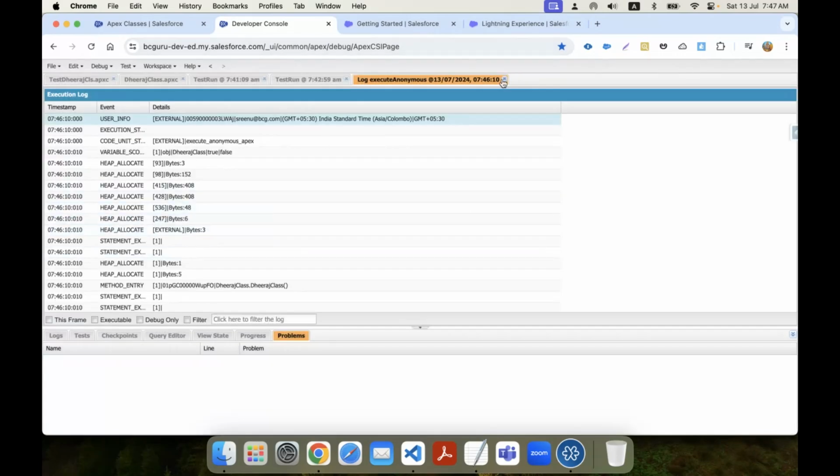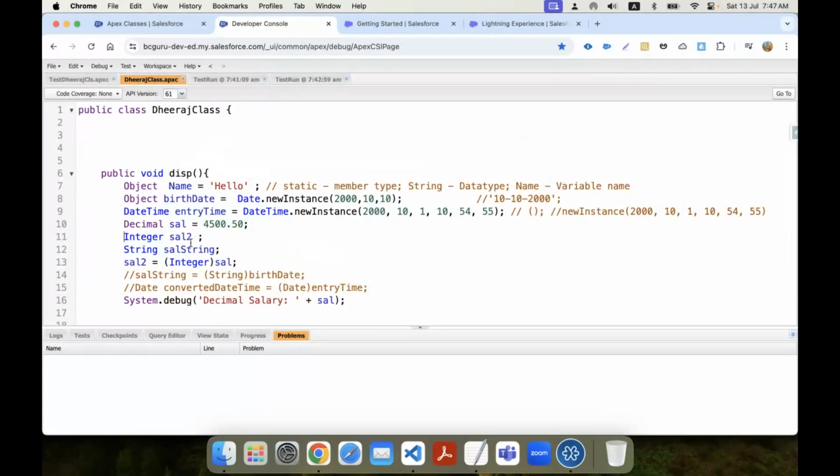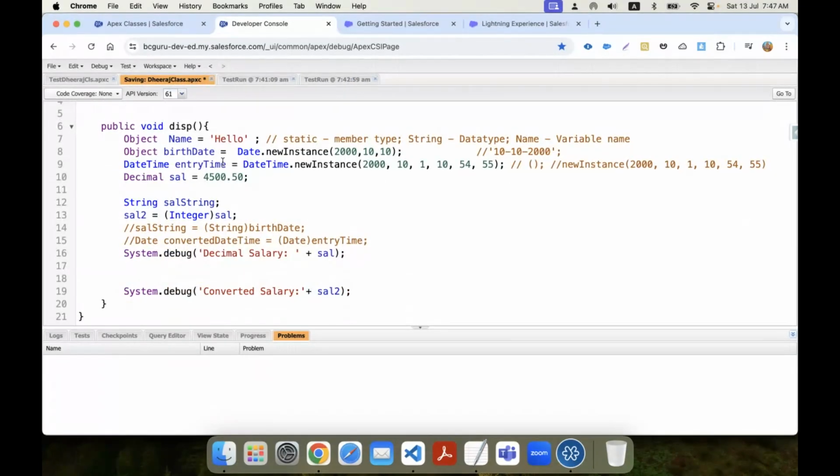Now no issue. We need this variable to test.